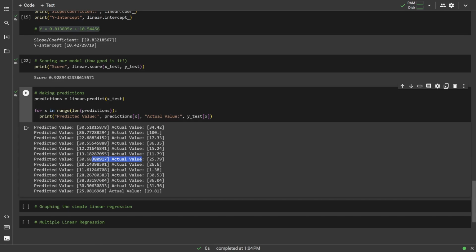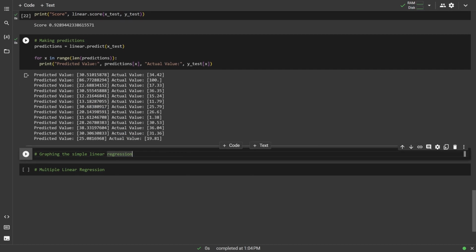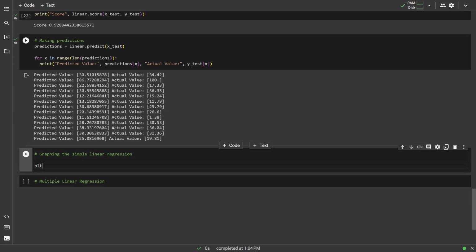So something that would be super helpful would be the ability to just plot these correlation scatter plots with our new linear regression line added to it to help us visualize how effective our model actually is. So let's go down here to our actual new code block, and I want to make a scatter plot that just takes in the training values of x and y. So let's say plt.scatter. We're going to pass in the training values of x and y, so basically the bulk of our data set. And then what we want to do is plot a line that shows our linear regression model. So it'll basically be corresponding to the predictions that we made.